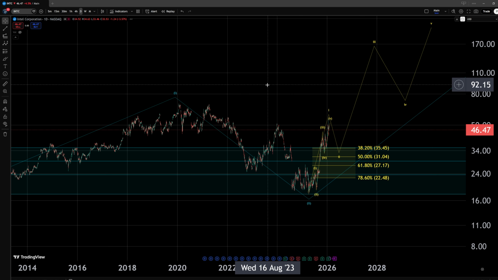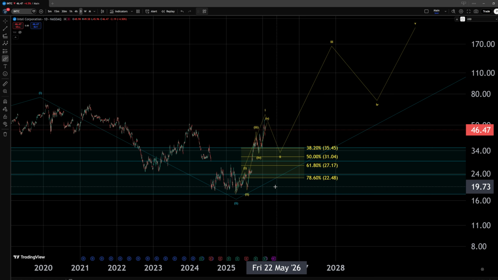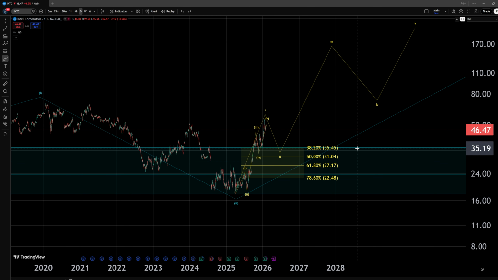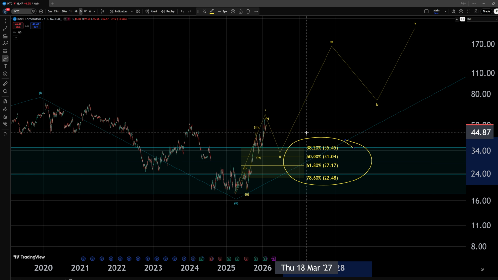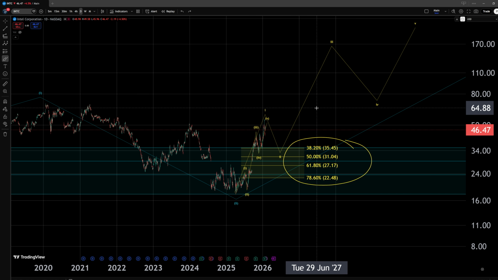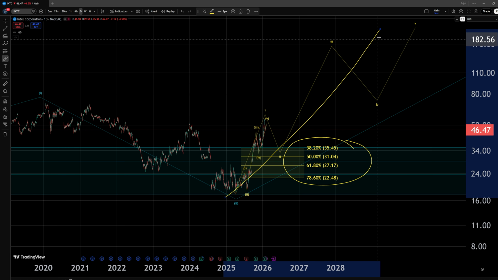Within this pattern, we already had an initial 1-2 setup. We already had our initial wave 1 to the upside and a 3-wave correction. We were looking for the next initial 5-wave move to the upside, and we have gotten it. If we manage to get into the area of support, we will have a double 1-2-1-2 setup, which is just another confirmation that the third wave is expected to follow, that we are looking for the strongest wave within this entire push to the upside to possibly form in this structure.